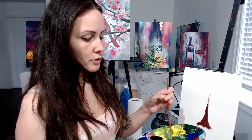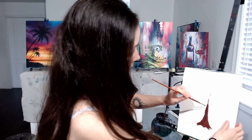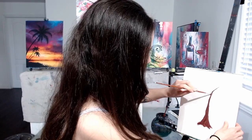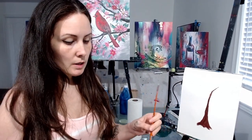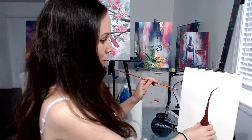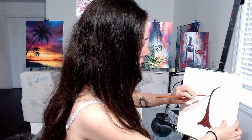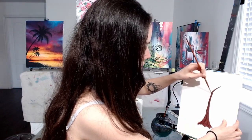Now you can switch to something more detailed, something smaller, still with a little bit of water. When you're doing this, it tends to start making a bit of a Y shape, but notice that the line is thinner now. You also have to make it look proportionally right, so it's not going from really wide to really tiny. It needs to stay a little bit thick throughout, more even, with just a slight gradual thinness towards the end, so that it looks like it's still trying to spread and grow.